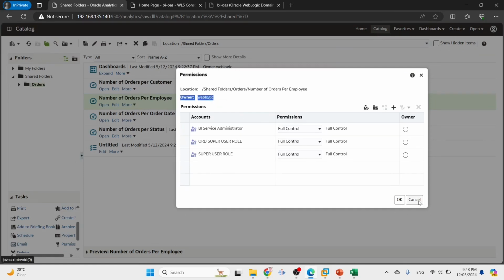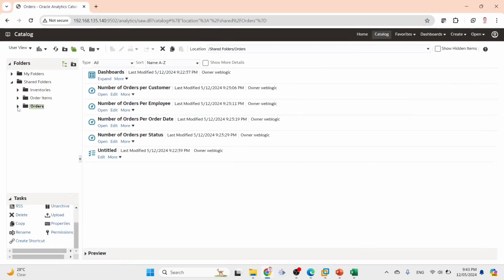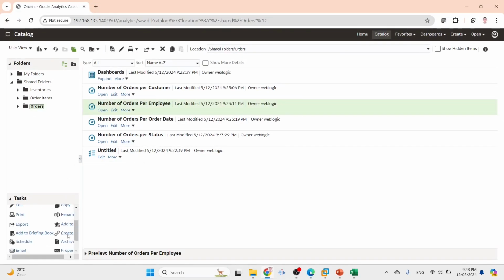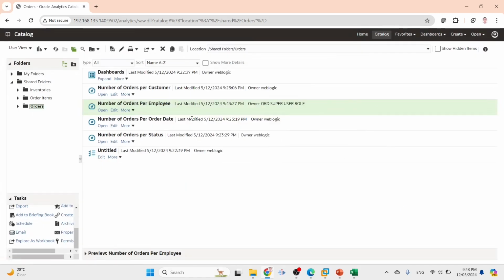As he has full control, he can provide the ownership of this object to himself. Or I will go to the BI from here and go to the permissions. I log in with the project account. I will provide order super user ownership of this report.